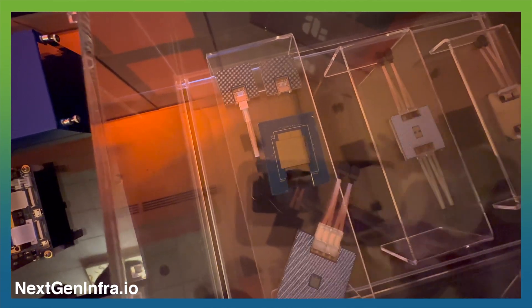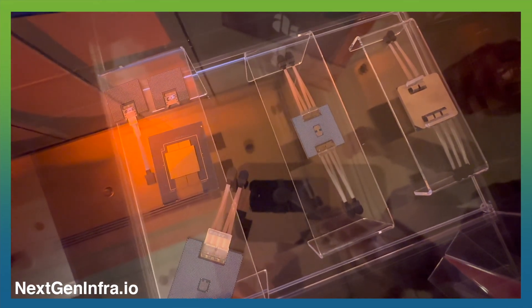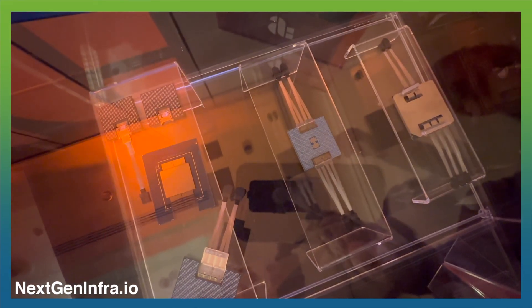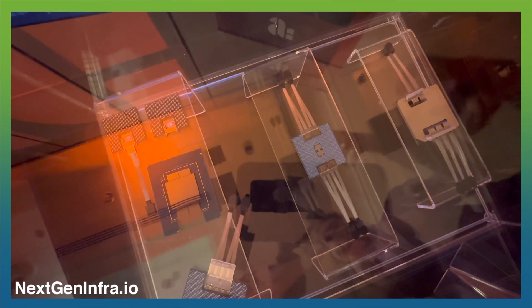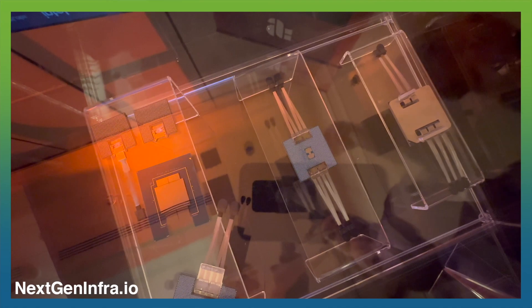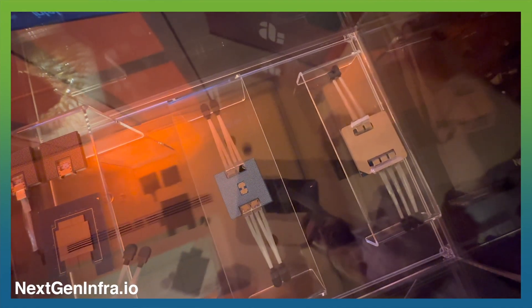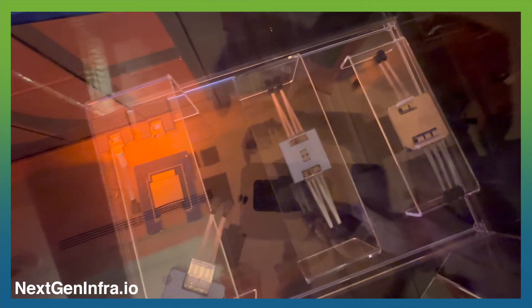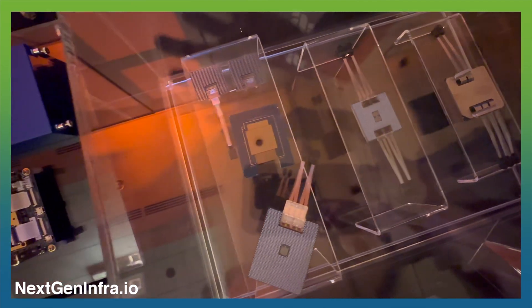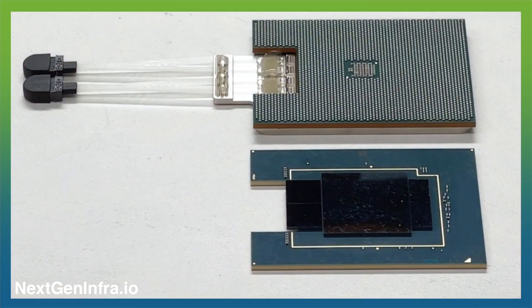What we're also showing in this demo is a generational flow of fiber-attached technology. Once you have Optical I/O chiplets in the package, it's also critical to figure out how you attach fiber. On the right side we're showing some early prototypes, and then it transitions as we go to the left toward production, where in the upper left is a detachable optical connector that brings almost a USB-style optical connector straight to the package.